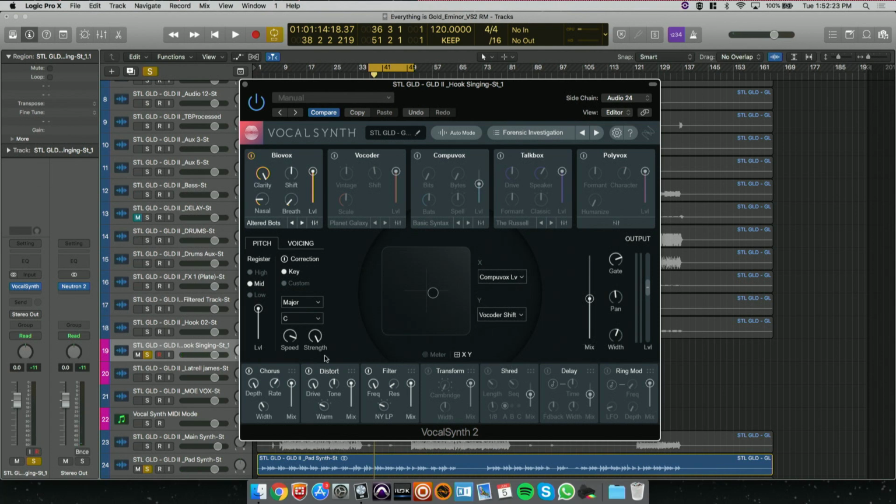So then the last controls that we just want to quickly review here are the Stonebox Effects. So we have 7 of these Stonebox Effects along the bottom. Chorus, Distort, Filter, Transform, Shred, Delay and Ring Mod. Ring Mod and Chorus are our new processes, so Chorus over on the left hand side and Ring Mod on the right. But what's interesting is that we can now actually reorder those, so we can just click and drag these processes and that reorders the signal path. So that is also another new feature that we've added to VocalSynth 2.